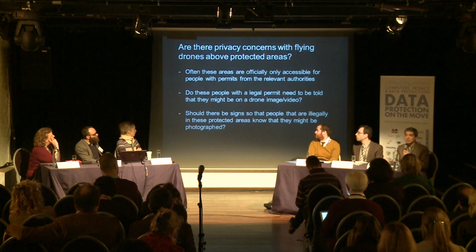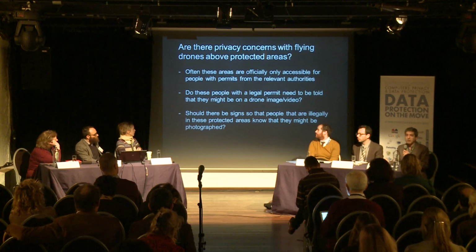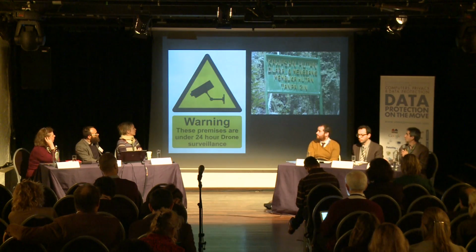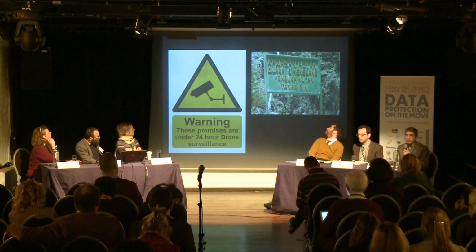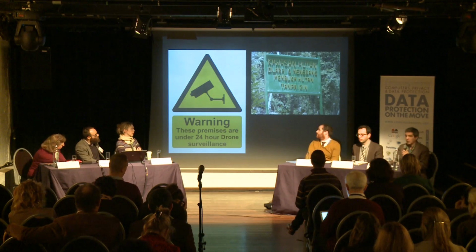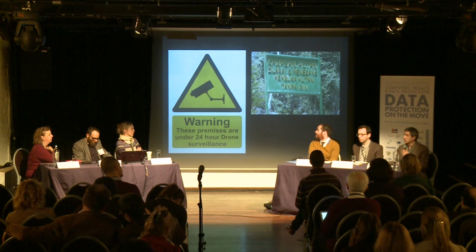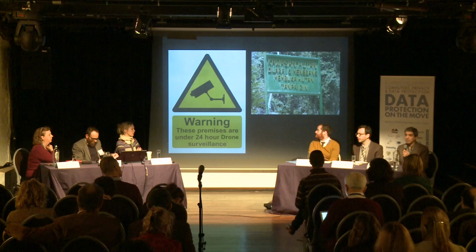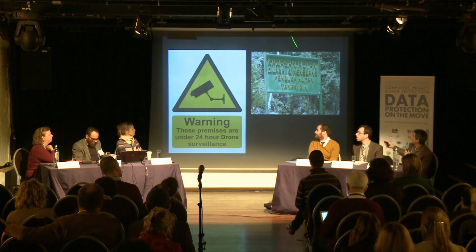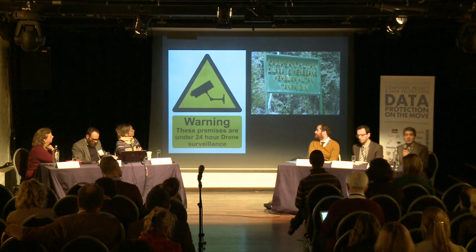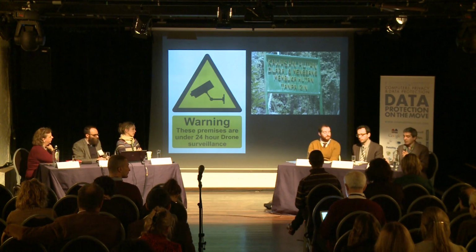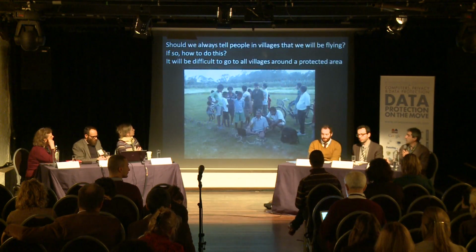Should there be signs around these parks, like there are that it's illegal to enter, that there might now be a drone flying over and taking pictures of you? I don't know, but it's illegal for people to be there. Should there be signs warning people for this? Maybe, maybe not. There are signs in Indonesia that it's illegal to go into these areas, illegal to take out trees, etc. It's an interesting question if these things are regularly flying over these areas.